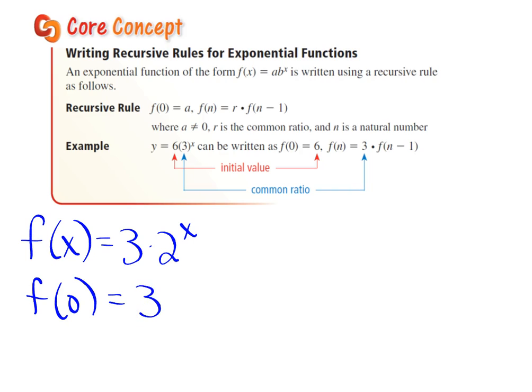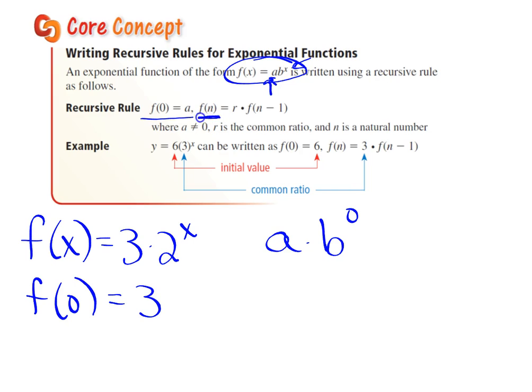So no matter what your function is, if it's in this form, then when x is 0, f of x is just going to be a. Because if I have a times b to the 0, what is b to the 0? 1, and a times 1 is a. So the first thing they say is that if x is 0, the function is equal to whatever a is, the coefficient right there.